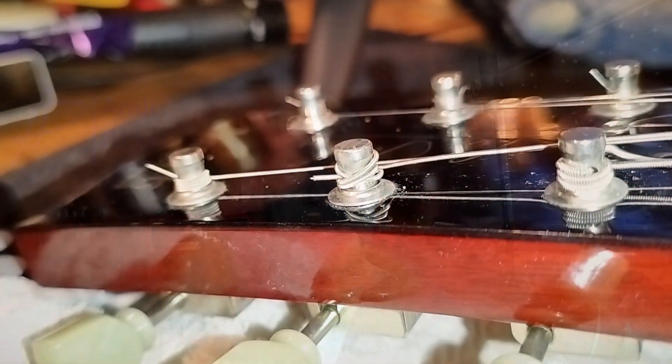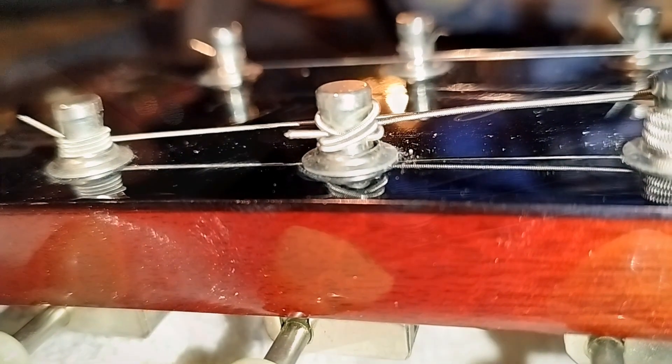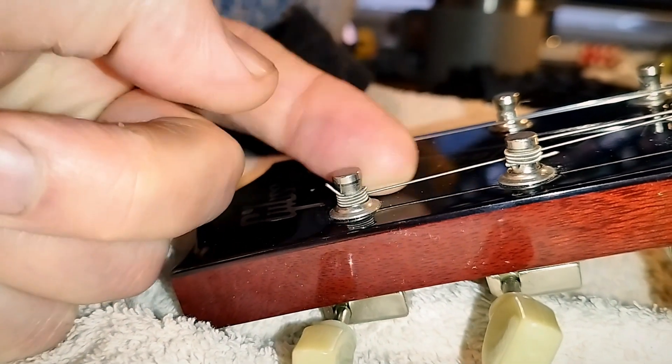Various ways of attaching strings to pegs: some people pull the string through and wind it back on itself in a knot; others wind above the hole then below so the string locks onto itself. The idea is to replicate a locking tuner. But if you look at these pegs carefully, they're concave — not parallel-sided — and because of that slope, the strings sneak in and lock against each other anyway. Having done the over-and-under method for years, I now simply put the string through, put one wind on it, turn the peg, and it locks solid. If a guitar's going out of tune, it's really not going to be because it's slipping on the peg. It's more likely friction at the nut or saddle, or worn tuners.